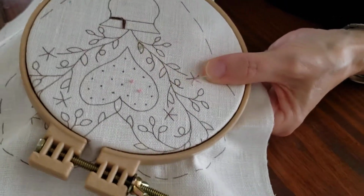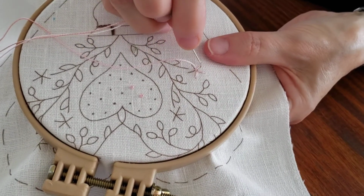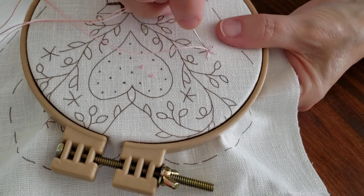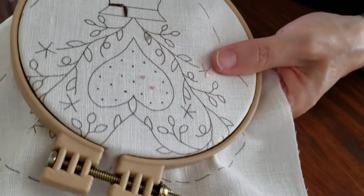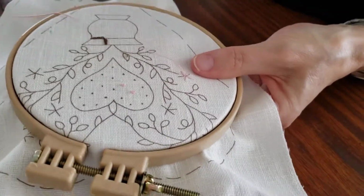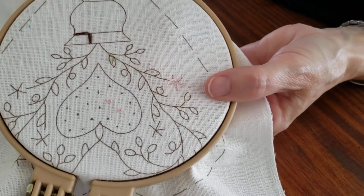If it's not totally covering the line, it's okay, just as long as it's covering the outside. If you can see it a little bit right there, that's okay. Don't get scared. It's all right. Then you come there, last one, come back to the center and out to that edge. All right, easy so far, right?